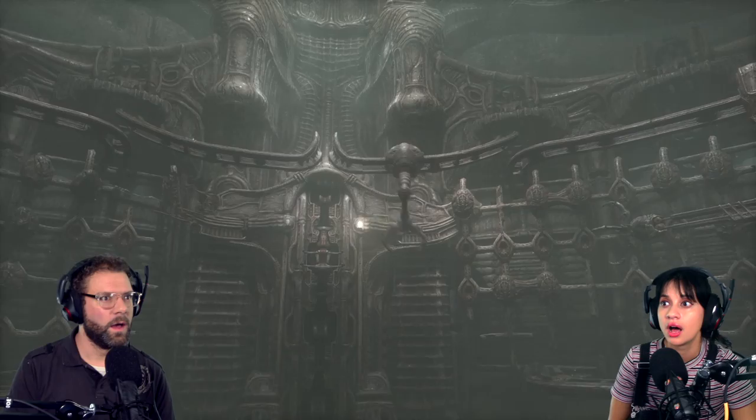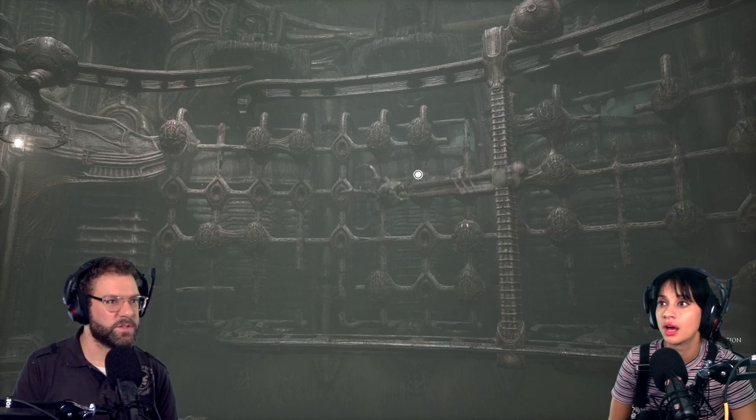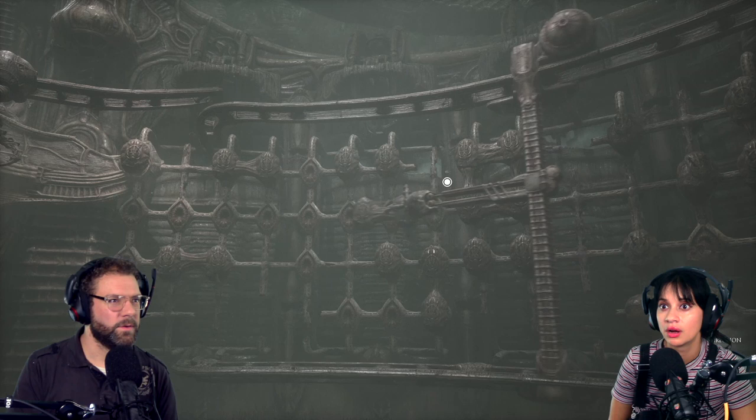Reject it. So we have to pick the right egg. So the right egg appears to be, well, maybe there's another single down here. So let's do this. Okay. We're gonna need to do this.